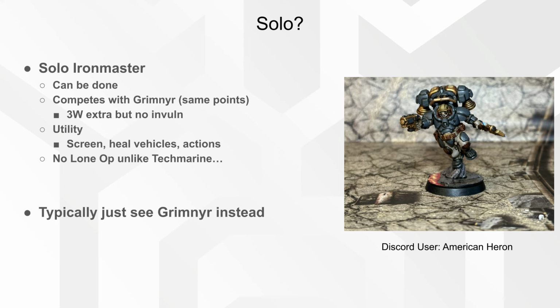Now that said, if you do decide to run this guy solo, he does provide some utility. He has a slightly bigger footprint, which means you have a larger screening circle or bubble inside of your backfield. He does have the option to heal vehicles, and of course at 65 points, it's a relatively cheap option for doing actions with. Now, I think another major drawback to running this guy solo is that unlike Tech Marines, which do a very similar job for Space Marines, he doesn't have the lone op ability which would proc by being within a certain distance of a vehicle.